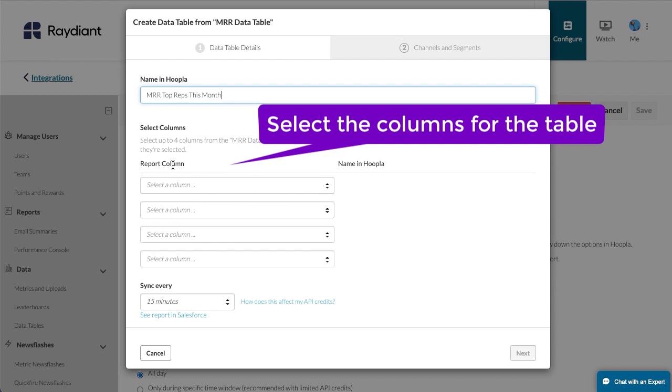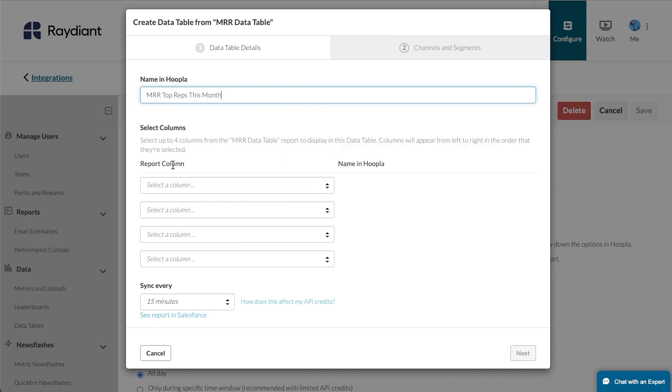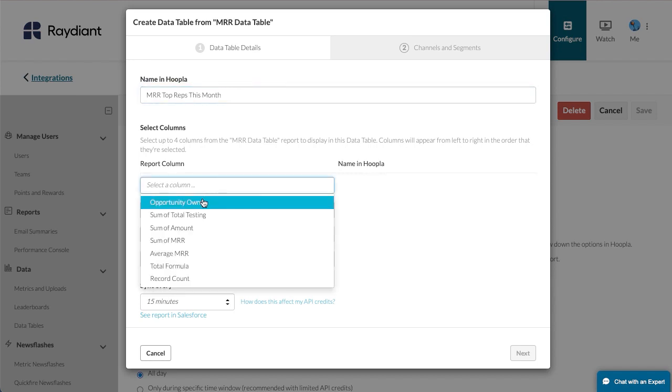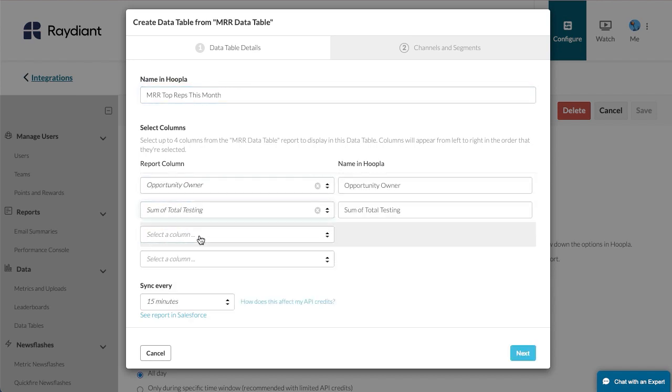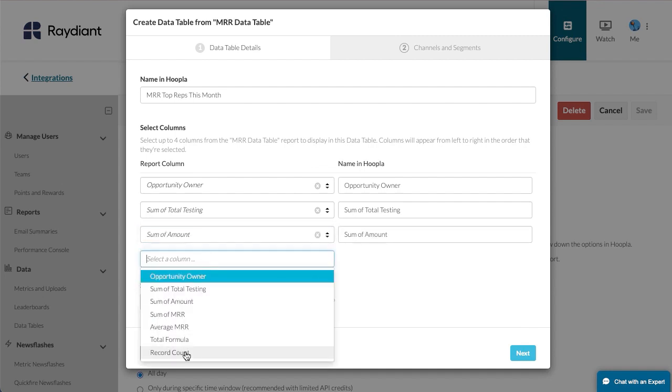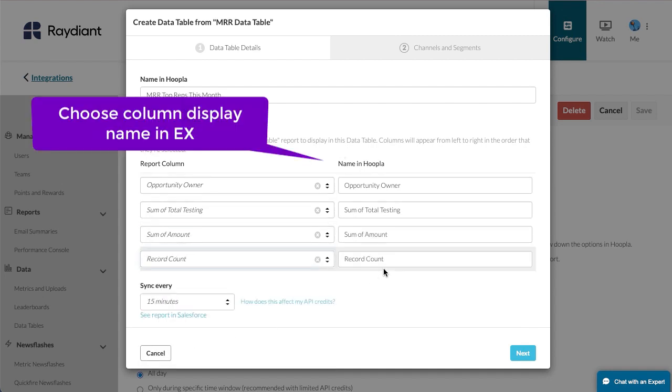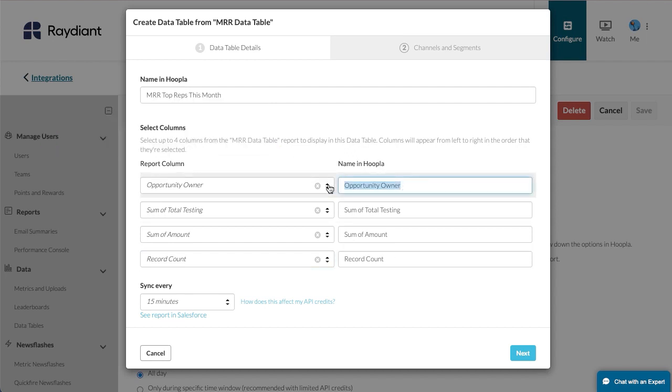And then we can select the columns that we'd like to bring in. A data table allows you to bring in 4 columns of data, so we'll choose 4. And we can also edit the name that'll be showing on the screens. Perhaps this is our AEs.